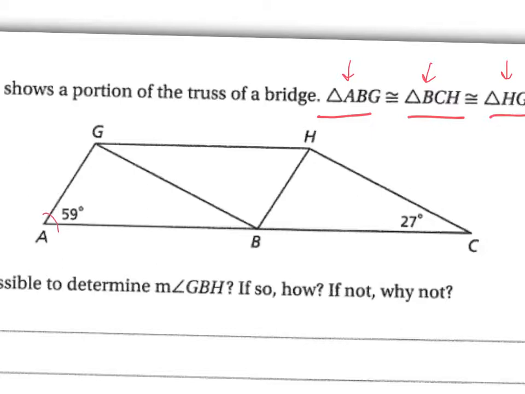So this angle is congruent to, now B, what is B? It could be 3 different angles, but remember, we're looking at triangle BCH, which is this triangle right here, which would mean this angle would be congruent. So I'm going to erase this just to clear it up for us, but we do know which angle we're talking about when we say B. Okay, and then angle H, which would be this 3rd triangle.